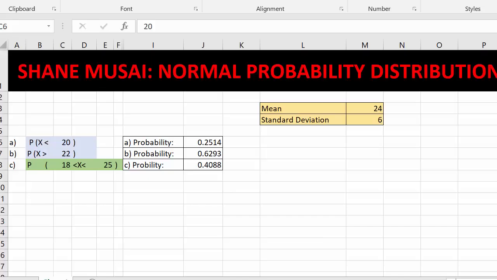Okay, so bonus time. I created this Excel document here so that you could practice with a lot of other examples. How this works is that whichever normal distribution you have, you can change the mean. So I'm changing the mean from 24 to probably 44, and I'm changing the standard deviation to maybe 9. And therefore, if I calculate the probability of x less than, say, 38, the answer is 0.2514.